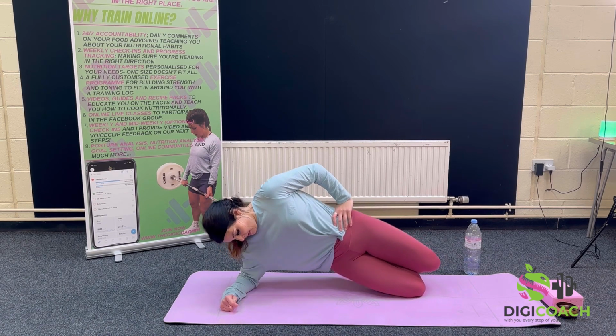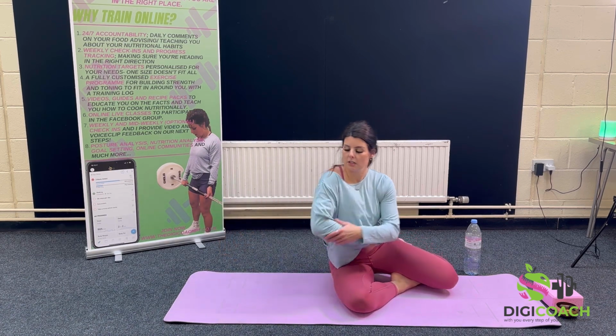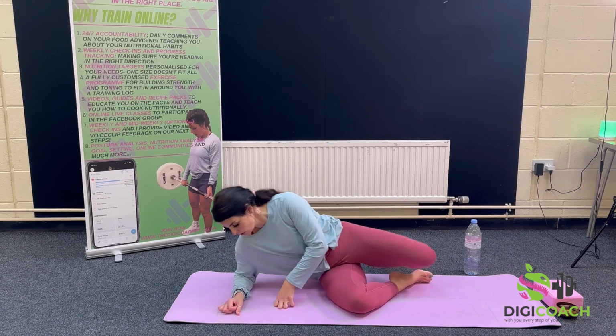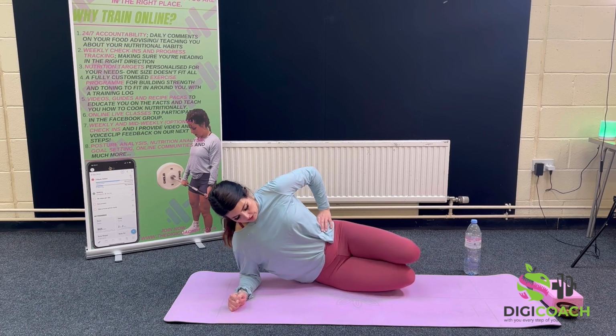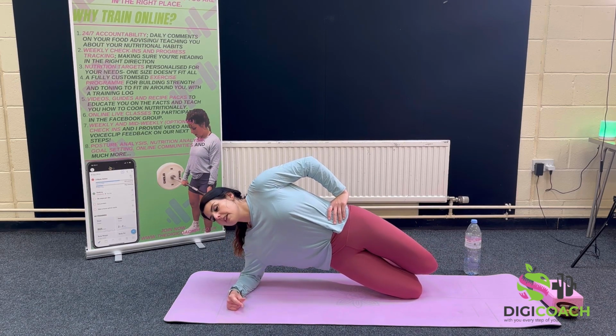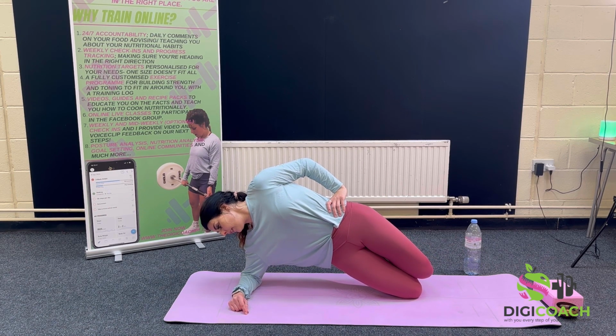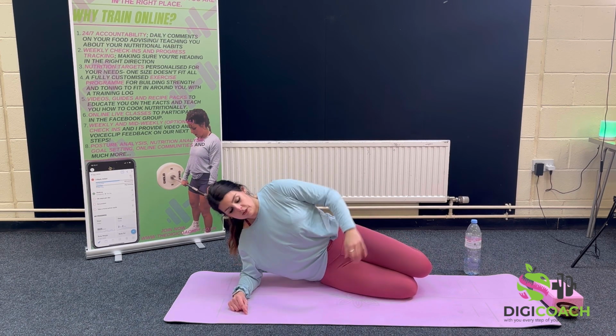One more. 15, come out, reset. Shake off that shoulder for the last 10 seconds. Hold, or as many as you did the first time, then we'll stretch it out. Deep breaths. Let's go. 9, 8, 5, 4, 2, 1. Release. Good. Let's stretch it out.